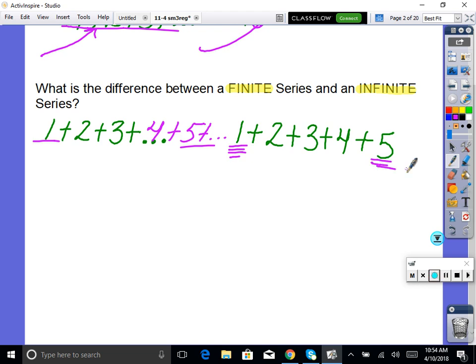So this is arithmetic. If we know the start and end, can't we find the sum? Yeah, we can actually add them up because we know when to start and stop adding. But right here, where it's going on forever and it's getting larger, or even if it was getting smaller, we would never know when to stop adding. So we could not find the sum. That's true for arithmetic.